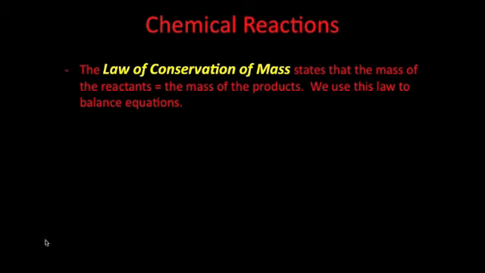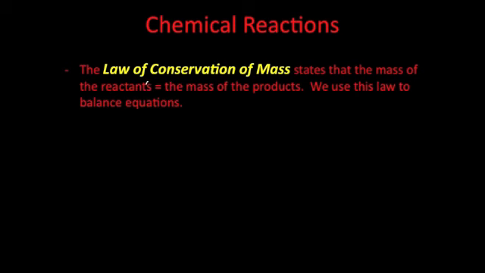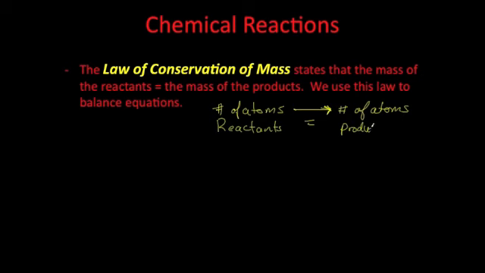And that's where we get what we call the law of conservation of mass. The law of conservation of mass states that the mass of the reactants is equal to the mass of the products. Well, what the heck does that mean? It means that however many atoms are on the backside of the yields arrow is going to equal the number of atoms on the front side of that yields arrow. Okay, so the reactants equal the products and byproducts, if you remember that from our other aim. All right, and we use this law to balance equations.